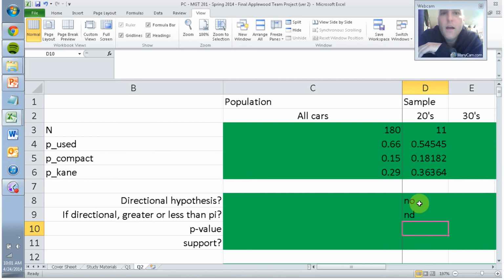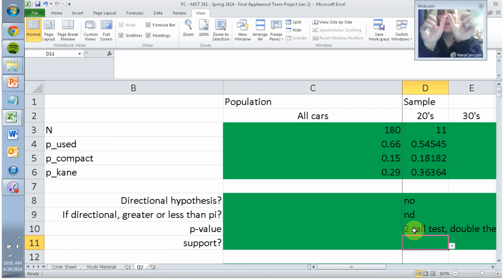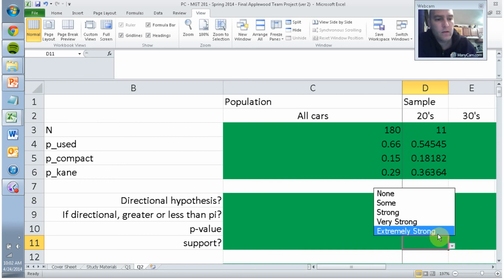P-value. Great, so now I need to calculate a test statistic, sampling error over standard error, get the area in the tail. It's a non-directional hypothesis, so remember, if you have 2 tails, you do a 2-tail test and double the area. That's if you have a p-value at a tail, and then it's a 2-tail test versus a 1-tail test. You have to double that 1 tail to get the total area of the p-value, because the p-value is the total area in all tails, whether it's 1 tail or 2 tails. And then, based on the value of your p-value, whatever it is, oh hey, 0.825, and that's some very strong support.